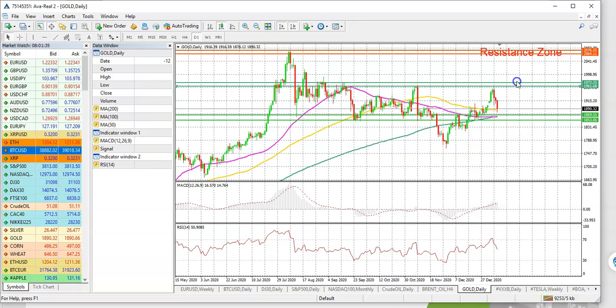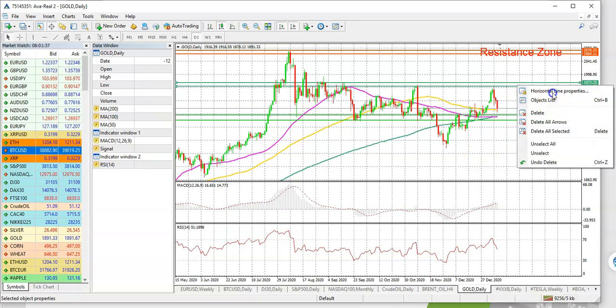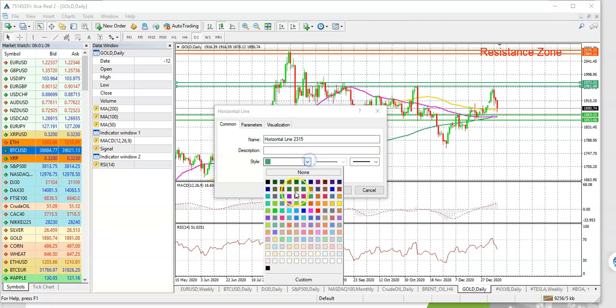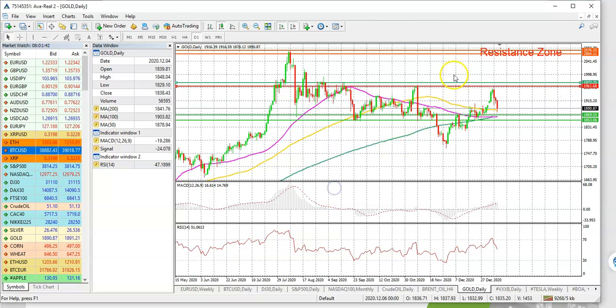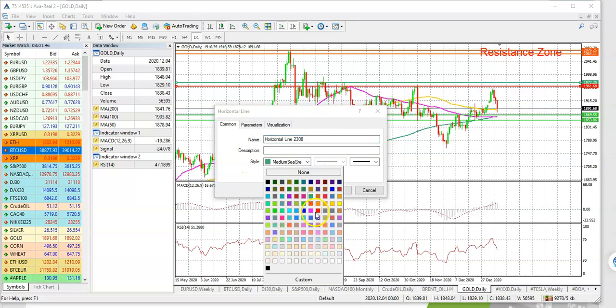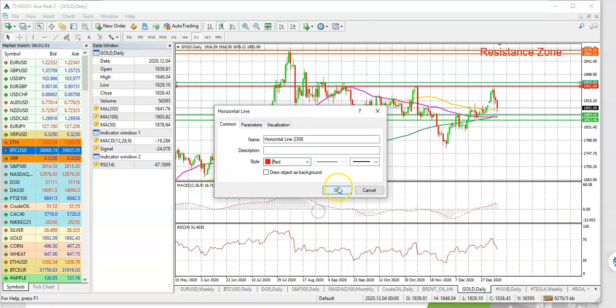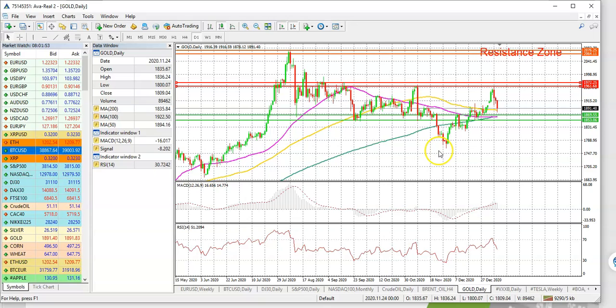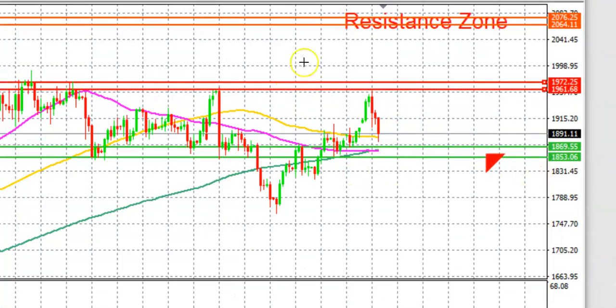And I'm going to just change the color of these lines to, let's just say, red, so that we can differentiate clearly on the chart when we look at the price action which one is our resistance zone and which one isn't our resistance zone. Of course, you can keep them in various different colors the way that I had them, but it is also preferable among investors and traders that they keep the support zone in sort of a green color as compared to anything else.